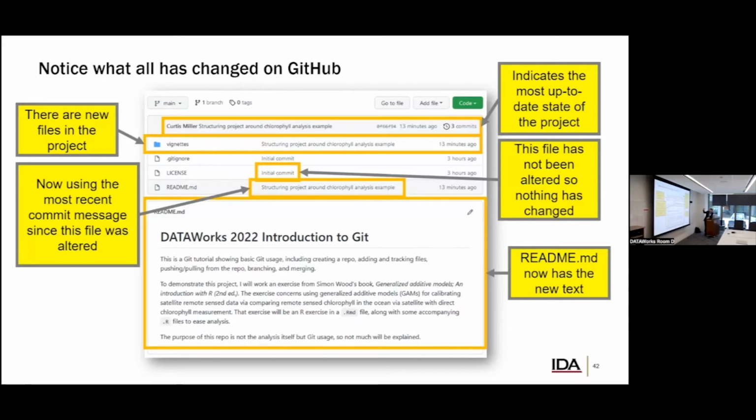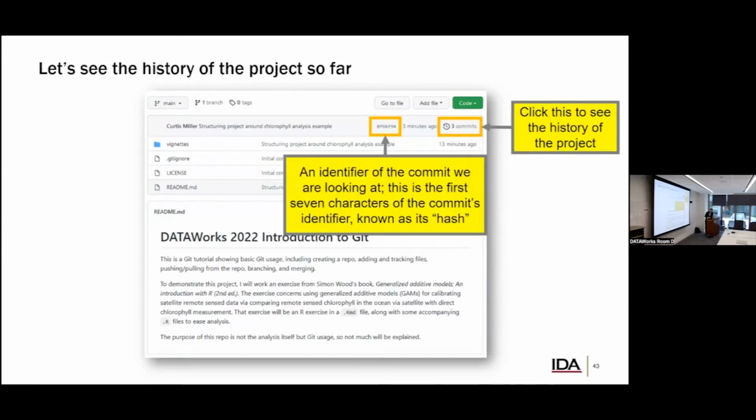Those 2 files, gitignore and license, still have the same commit that we started out with, because they haven't changed at all, right? So Git hasn't changed them, but this Readme file has the most recent commit's message because it was altered in that commit. There's also a new folder with the new files. We've also updated the Markdown document. So yeah, a few things have changed up to this point.